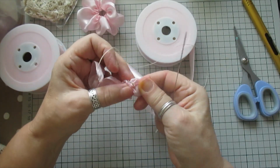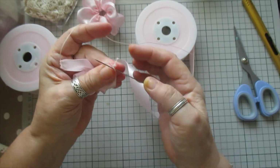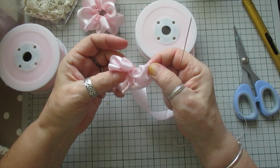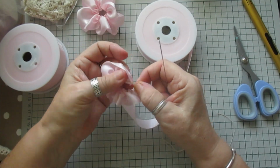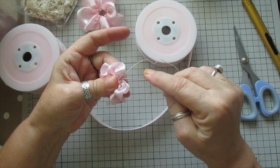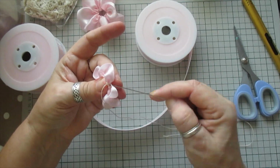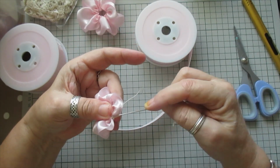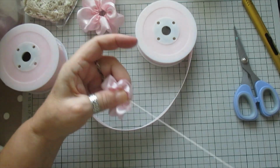Go back to the beginning. You just pull that apart like that. Pull them two together. Make sure this is all the same way, like that. See? And then you just pull that tight and join the two pieces together. And that'll do. That'll be fine.